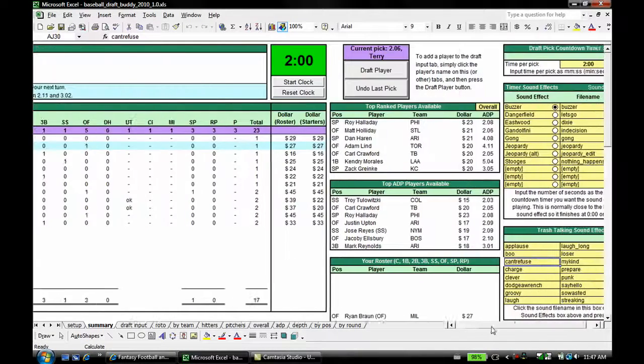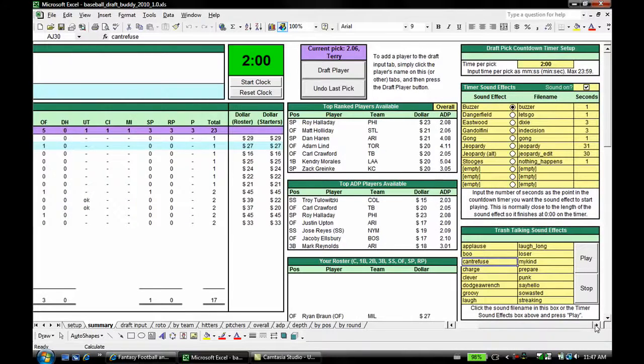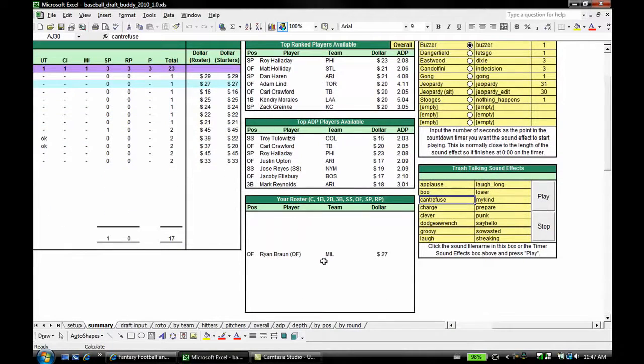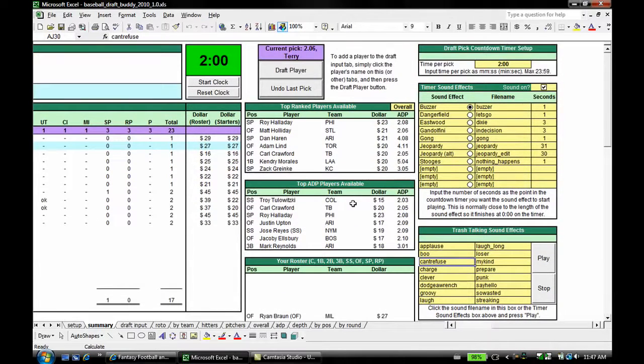If I scroll a little bit to the right, we've got some boxes showing the top ranked players available based on the cheat sheet, and the top players based on average draft position, so kind of who we expect to get drafted next, and there's a little snapshot of my roster down here as well. I can switch these around by positions as well. Right now it's overall, but if I go to first base, let's say, it switches, showing the top ranked players at first base and top average draft position at first base.